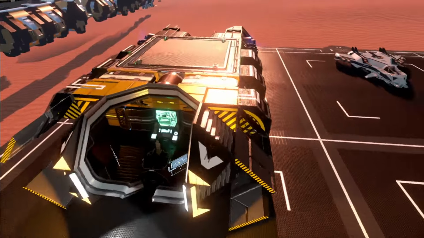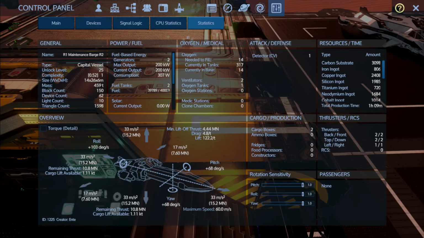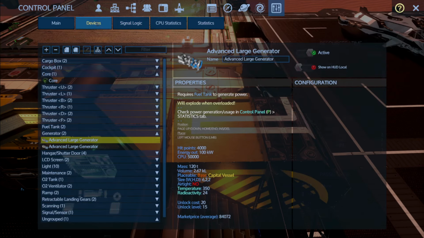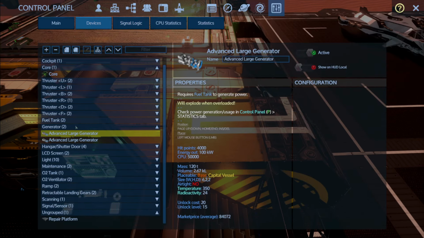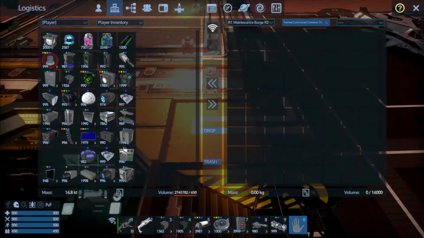Let's take a look at some numbers here. I'm curious what it has for storage too. Might not have that though because of the kind of creation it is. So yeah, I think we looked at that. Let's take a look at the devices again. Yeah, the 2 advanced generators and storage. So it looks like just the 2 boxes that we can see, and I think they're 16K a piece.